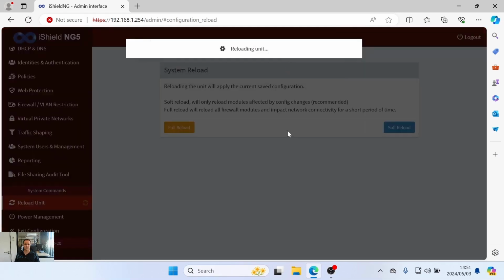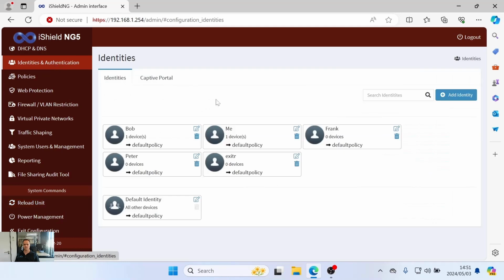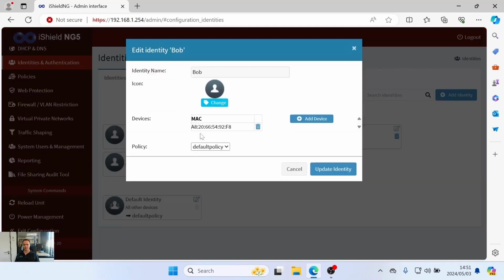So what these policies will allow, just to give you a quick example after it's reloaded, is if I now go to identities and I select Bob, you'll see there's my policy. That way I can create different policies for different users or different user groups and apply them separately. So you might have some higher-ups that need to be allowed everything, and then you have people who you just want to block. That's how you would do it.